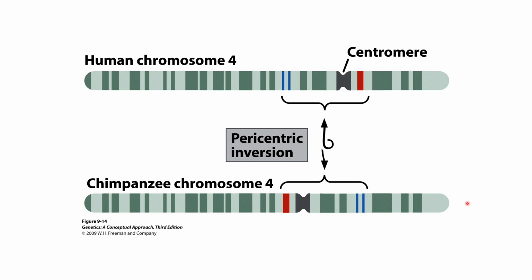An example of inversion in the context of evolution is where chromosome 4 differs in humans and chimpanzees in a pericentric inversion. So we could see that the chromosomal segments here, which are on either side of the centromere, seem to be inverted in humans and chimpanzees. Like if you could see here, the red band over here is on the shorter arm of the chromosome, whereas in the chimpanzees this red band is in the longer arm of the chromosome. So it has just been inverted across these two species. So this is an inversion event that you observe across species.